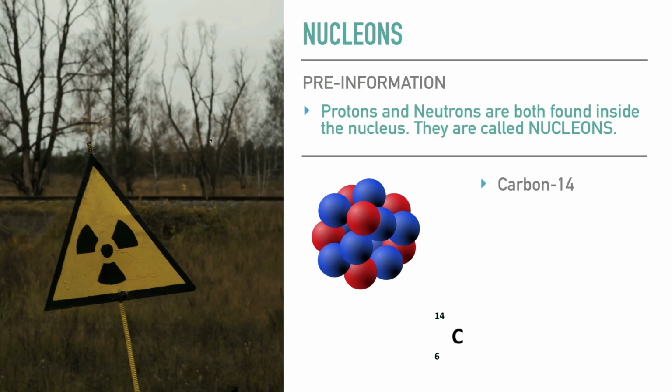What we have here is carbon-14. It has 14 nucleons, it has 6 protons and 8 neutrons. If you were to try and represent that on the periodic table, you would have 14 at the top left, C, and then 6 in the bottom left. 6 represents the number of protons, and the number 14 represents the number of nucleons. You can find the number of neutrons by subtracting 6 from 14. Now that is basic nuclear physics, it's basic notation, and you need to be very comfortable with that before you can proceed with any form of nuclear physics.